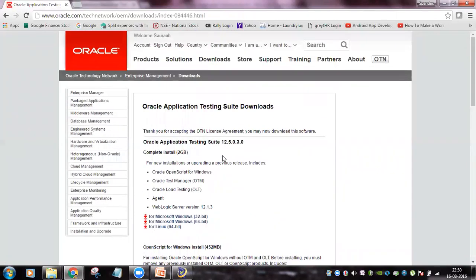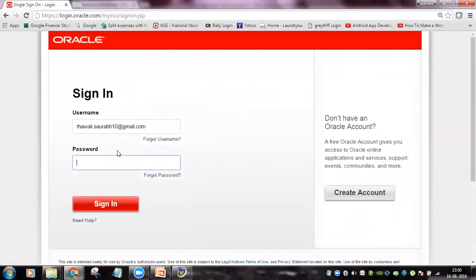If I want a complete installation, then since my computer is 64-bit, I am going to download the 64-bit file. Just click on it, and Oracle will ask you for a single sign-on. Basically, Oracle wants to have the details of the users who are downloading their software, so it will ask you to enter your user ID and password.